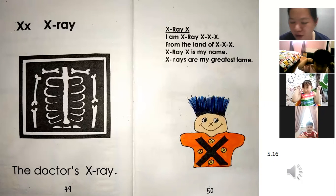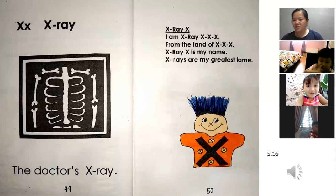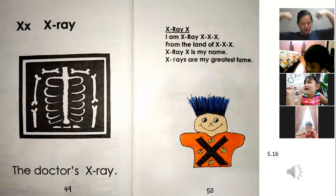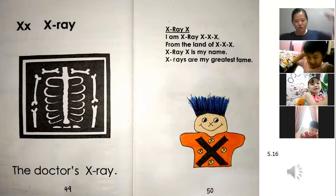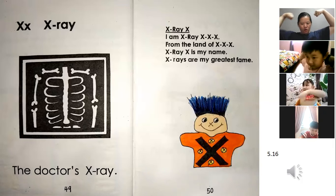Very strong, Sao Yang also very strong. Yang, is strong or not? Show me your muscle. Yang, your muscle. Jeff, show me your muscle.